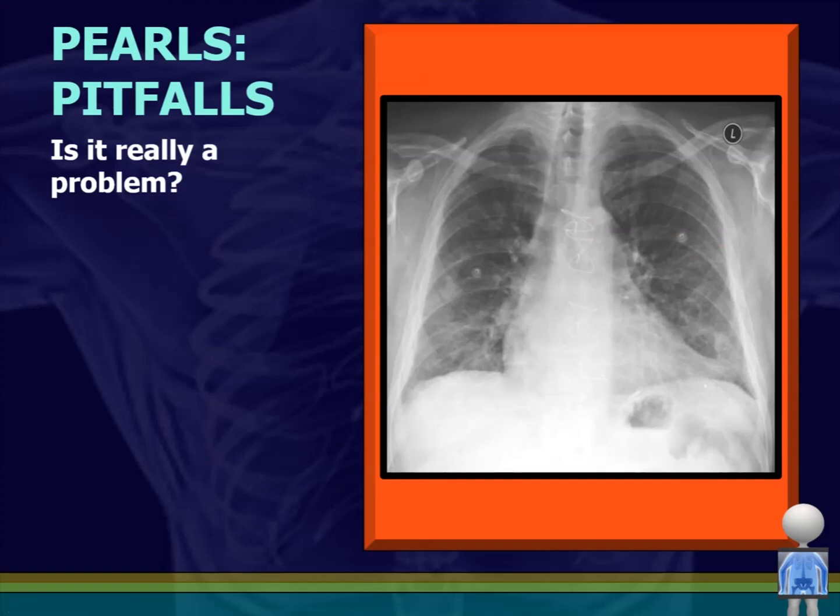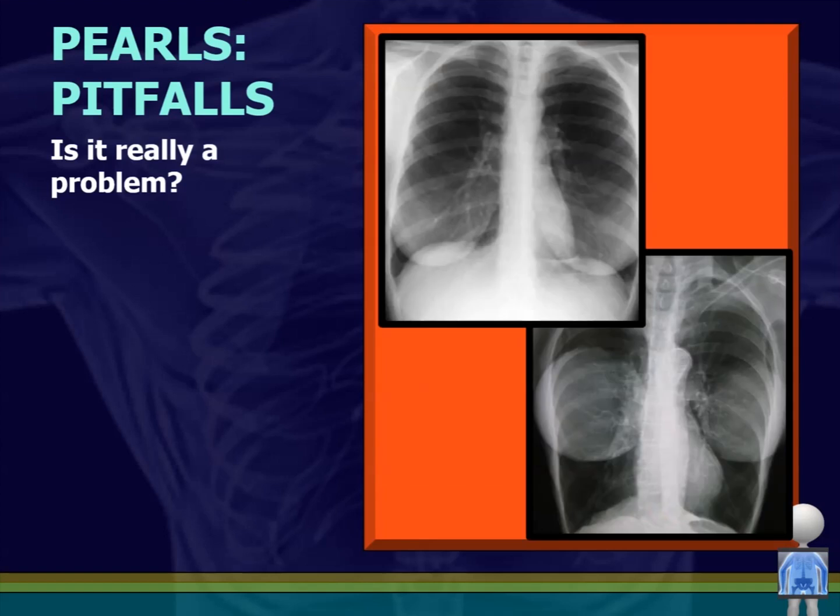So, there are those foam stickers, and on top they've got the metal button. Well, the metal button is radio opaque. In other words, it shows up on the x-ray. So be careful. Don't be fooled by that, trying to figure out what kind of strange lesion that is. It is the electrodes. Same thing here. We have to be careful with female patients. Most of the time, it's very easy to see that there are two breasts, and they're right there.